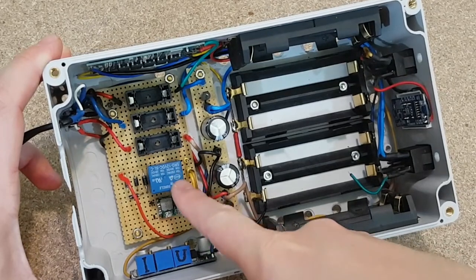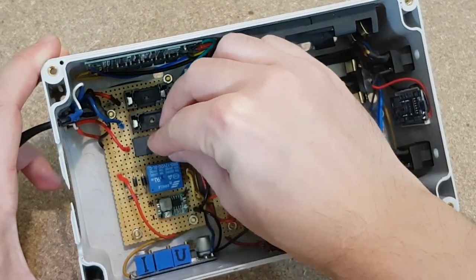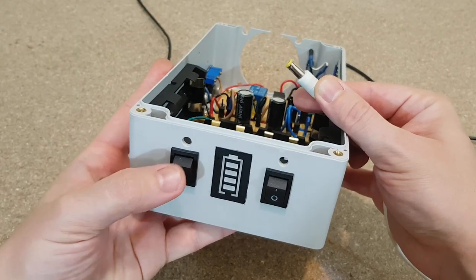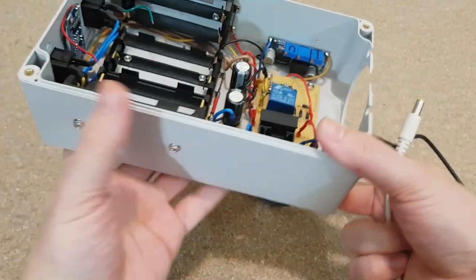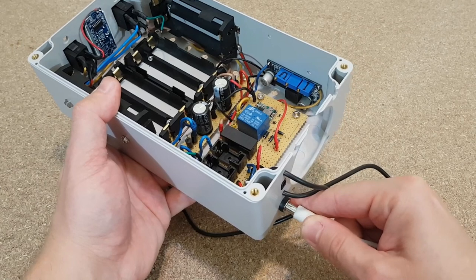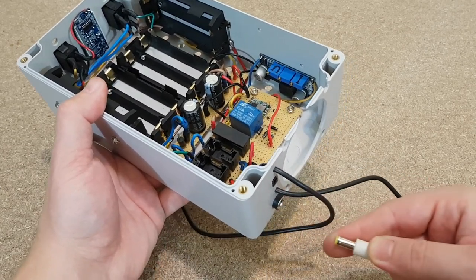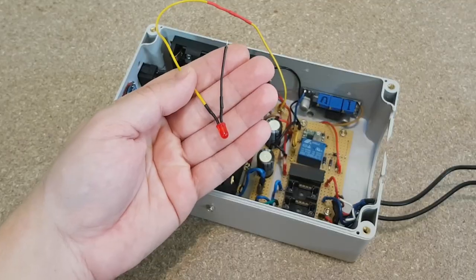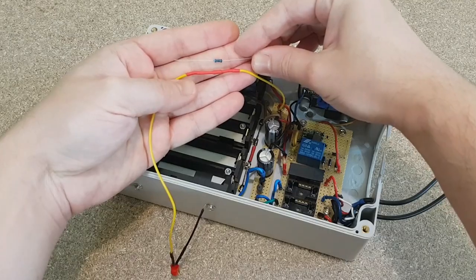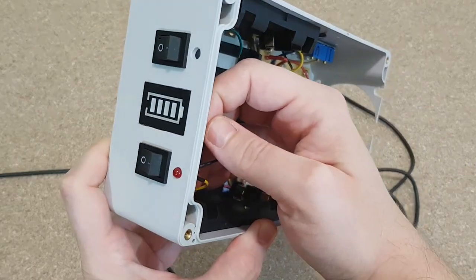I want to test the relay, so I will temporarily add the fuse on the 12 volts input. I will use this 12 volts charger, and now the relay should activate and disconnect the load from the battery. You can hear the relay clicking, so it's working. The two LEDs will be connected in series with 1 kilo ohm resistors on the 12 volts outputs, green indicating the mains and red working on battery power.